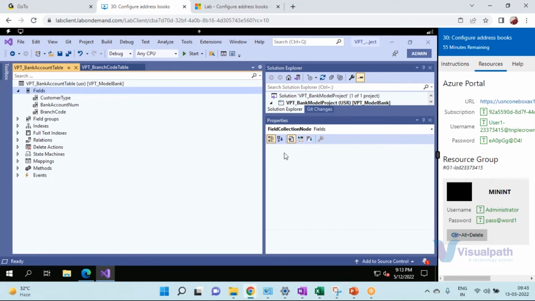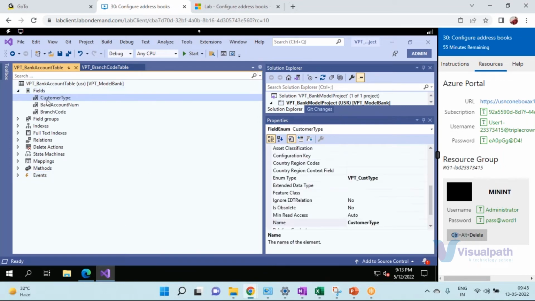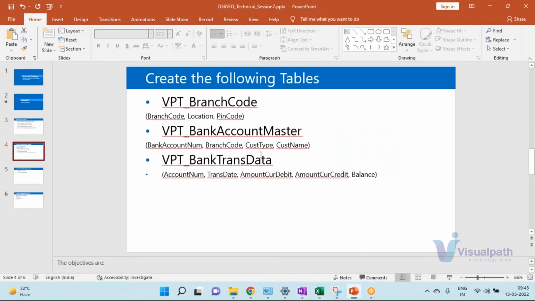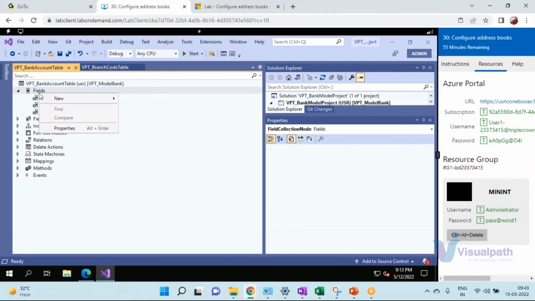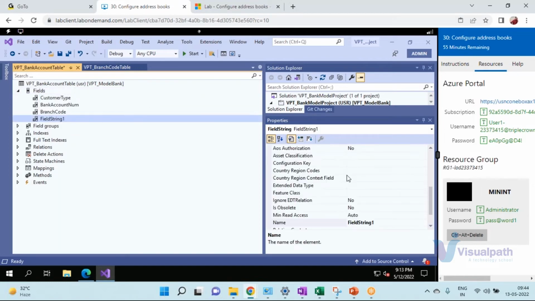But if we are good with this, I think we all know only these three fields will not do. We have to go ahead and create some other fields. What is the other field? Which is my customer name. I can go ahead and simply create a customer name field. And here we will be using a string field, and we have a field where you can extend. So put the name as customer name or cust name.